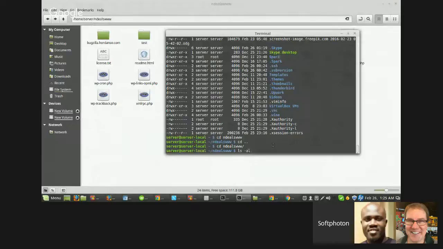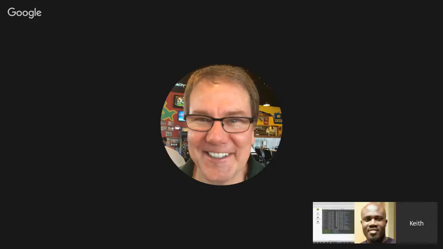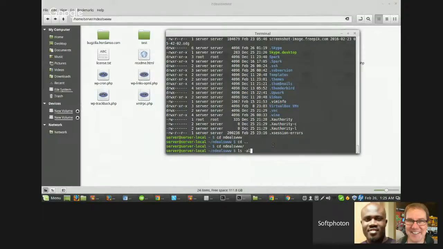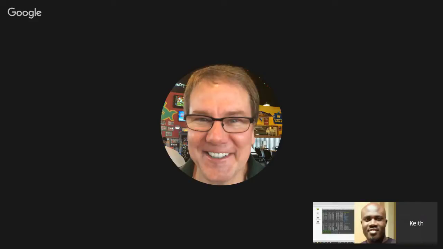Okay, so essentially, to be able to do the SVN, we've actually got to be in one of the folders or subfolders of the code that we checked out. So SVN knows about the checkout area. So yeah, go ahead and do the enter on the ls -al. So we've cd'd to the www directory.